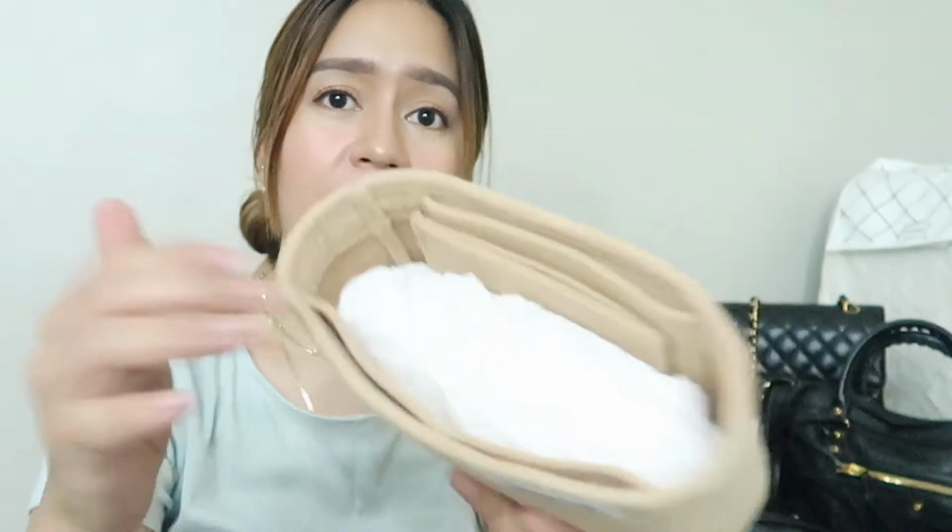Okay, so it has a tissue paper inside, and as well it has its shape. So I put it in the bag because the lining of this bag is white. That's why I protect it with this one so that the inside will not get dirty. And I will stuff it again with tissue paper so that it will maintain the shape of my bag.